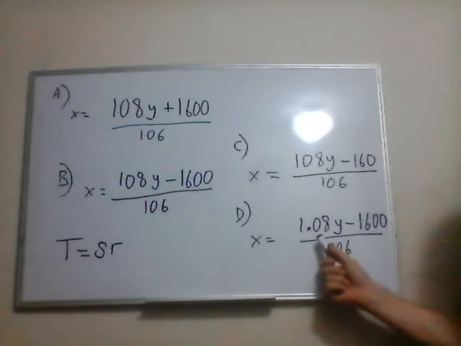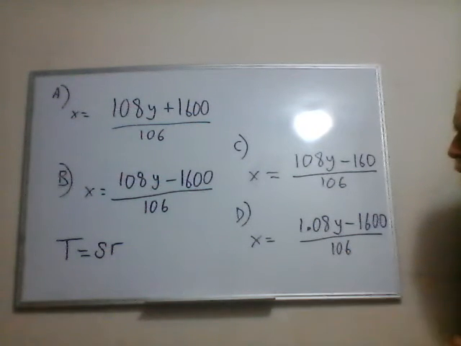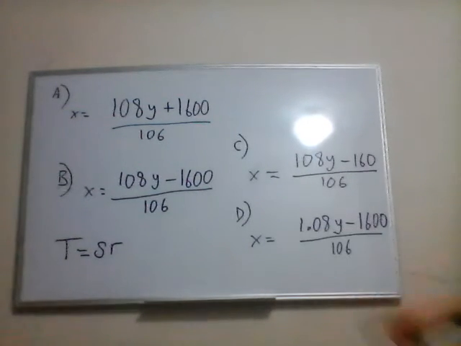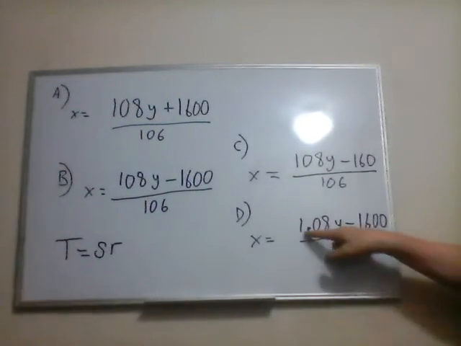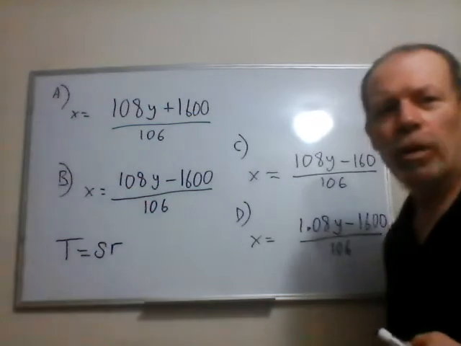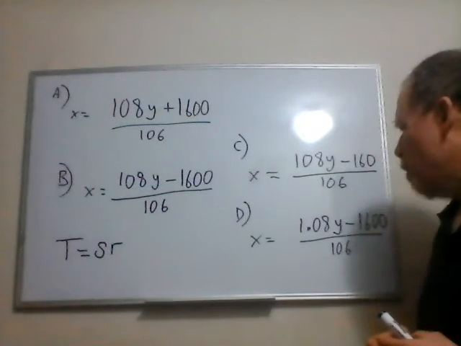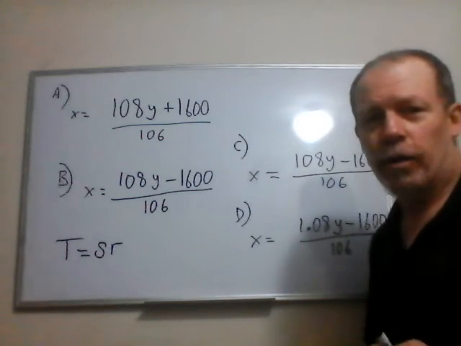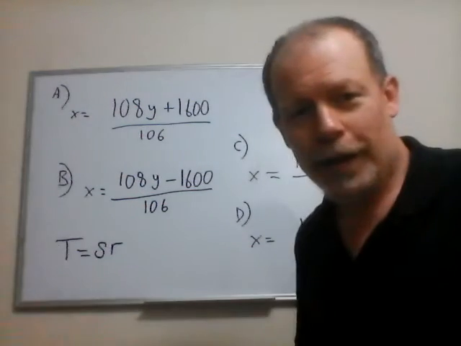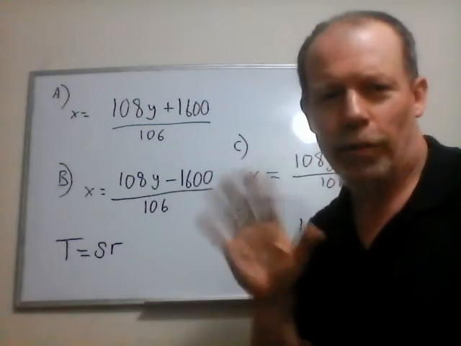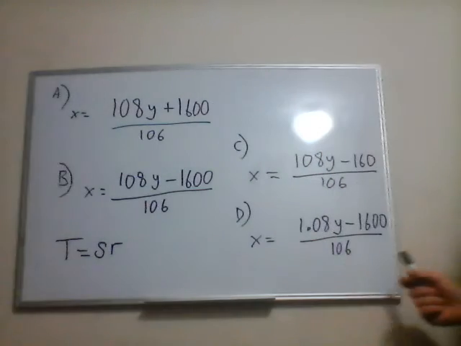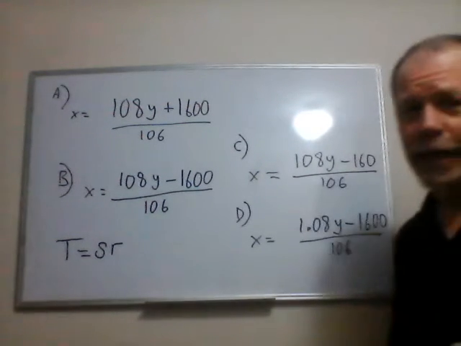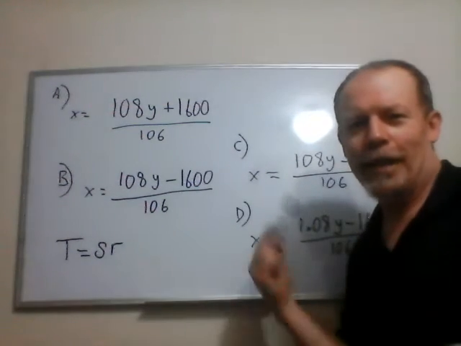In this case, you can see this 1.08y is inconsistent. The notation is inconsistent. You have 106 and you have 1.08 here. They should either both be 1.08 or 1.06, or they won't work together correctly. Now, if you're not sure why that is, you tell me in the comment section and we'll go over it. I'm not going to spend the whole video on that. So that's a problem. There's another problem in here that I'll get to, but I'm saving it. I'm going to come back.